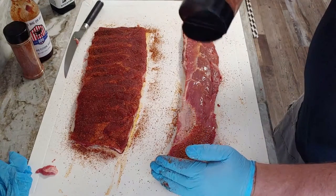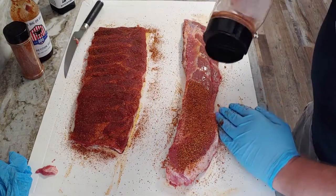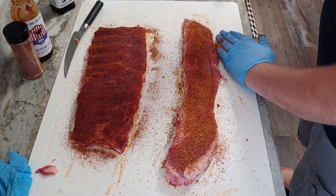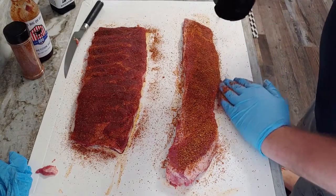So yeah, we'll just put a little Go Big or Go Barbecue rub on here. We'll let these set up for about a half hour. Get the Traeger fired up. Won't be too much excitement in the smoking process.